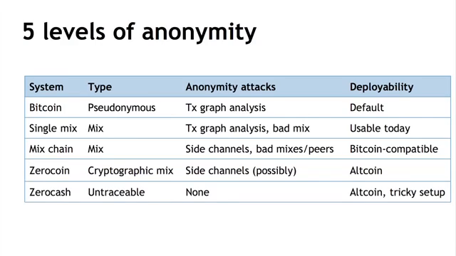The next level is simply using a single mix, sort of in a manual way in which people are doing right now with some of these dedicated mix services. And that still allows you transaction graph analysis because, as you might remember from the 4 principles that I gave you, if you don't have this automated system that has uniform chunk sizes and so on, a lot of transaction graph analysis is still possible. In addition, you have to worry that this mix might not be trustworthy, is storing records, and might be sharing them with other people, and again, could get hacked, etc.